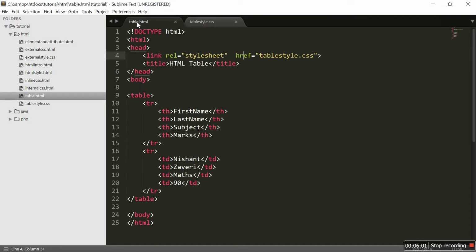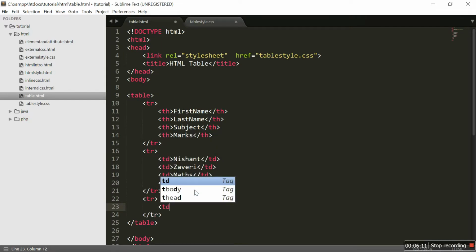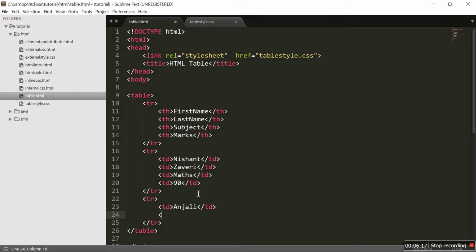So now I'm going to write some more values. So again, tr, inside tr I'm going to use td tag to write more values. So for the first name I'm going to write Anjali. For the last name I'm going to write Dalal.